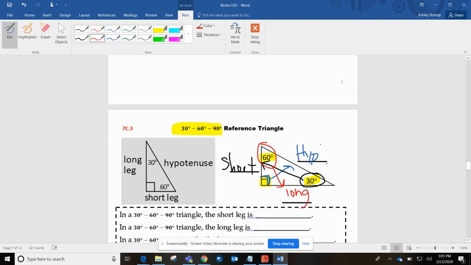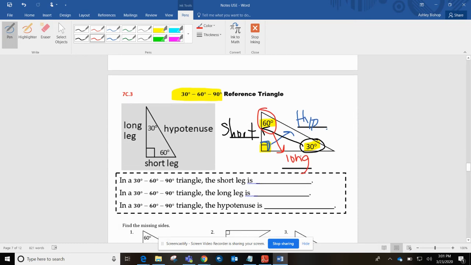So we've got my hypotenuse. That's always going to be the same. We should be comfortable with that by now. We've got my short side across from my 30-degree angle, and my long side across from my 60-degree angle. And so with that being said, we have the 30 in this corner right here, and then we have the 60 in this corner right here. You also could have your 60 over here in the bottom corner, and remember the side across from that would be your long leg. And then I have my 30 in my top corner for this example, and the side across is my short leg because 30 is the smaller one.